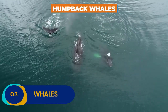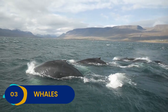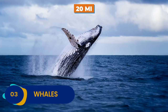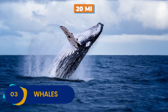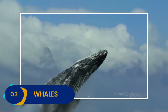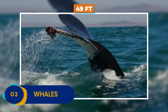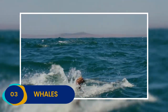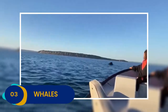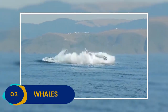Humpback whales are known for their various sounds, referred to as songs, since these various sounds strung together have rhythm to them. The sound can reach up to 32 kilometers. Humpbacks are considered the most playful whales, as they love to perform acrobatics in their free time. They can jump out of the water and twirl, which is amazing given their 15-meter-long bodies. They like to smack their tails against the water making a big splash, and can also lift their bodies vertically out of the water. If you find yourself on a boat and a humpback whale comes along, you're likely to have an amazing encounter.